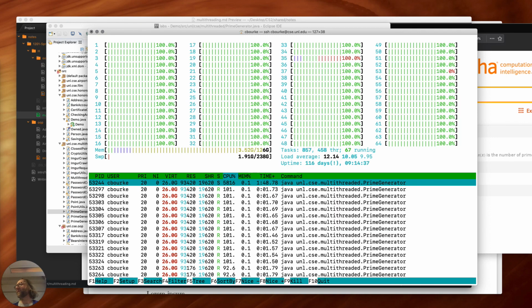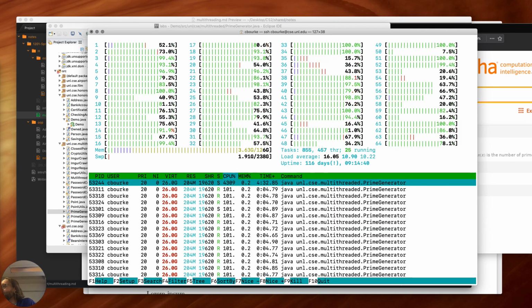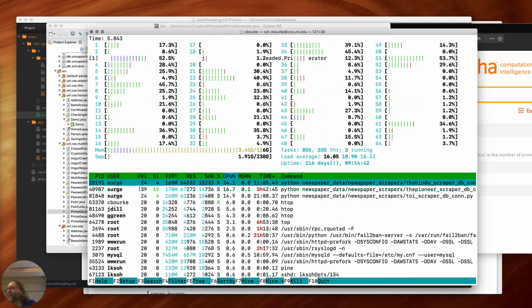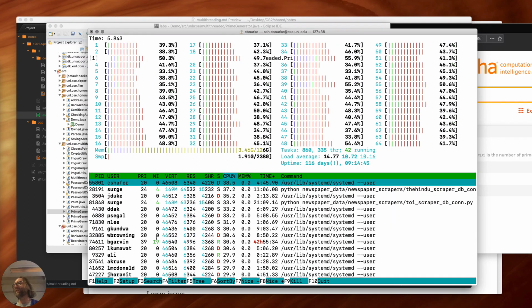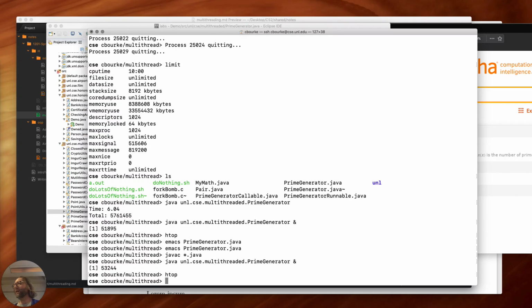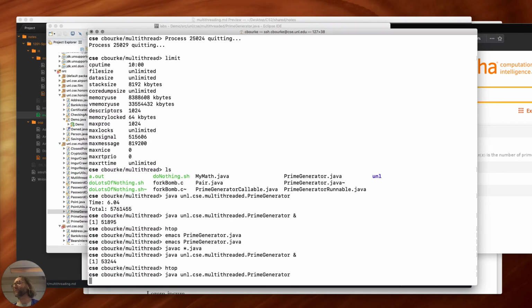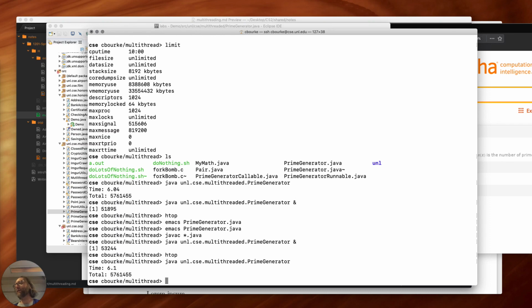Yeah. So I'm still stealing 64 cores there, and you can see all the tops are okay. Yeah, and now it's done. Oh wow, that was really quick too. Oh, it didn't print anything. Or it printed it, but then it got erased by htop. So let's run it again because it was really quick. So this is how many there. 5.7 million primes from 0 to 2 billion, and I was able to compute that in 6 seconds.